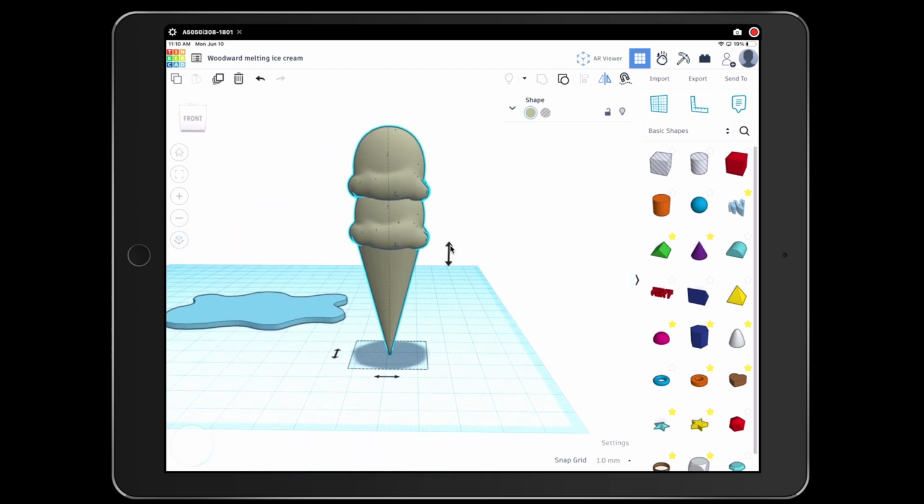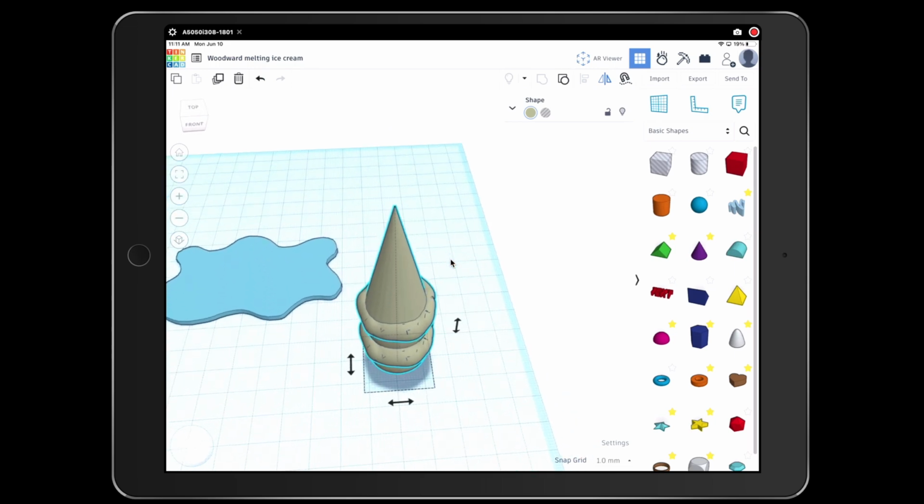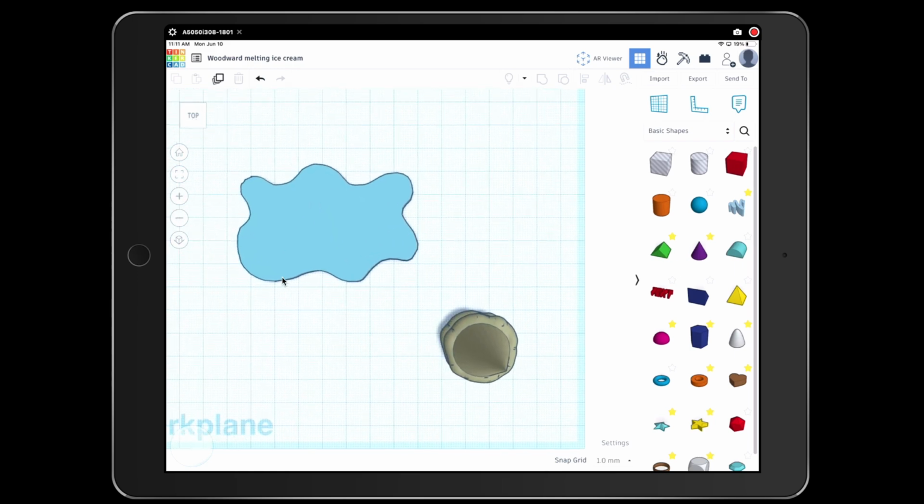So I need this arrow that looks like it's up and down. I'm going to tap it, and ta-da, it has flipped it upside down. Now, when moving objects around the work plane, it can get a little tricky to figure out where things are. So I like to go to the top view. So I'm going to tap on the top view right here on the box, and then that makes it easier for me to kind of see where I'm going with my ice cream cone.